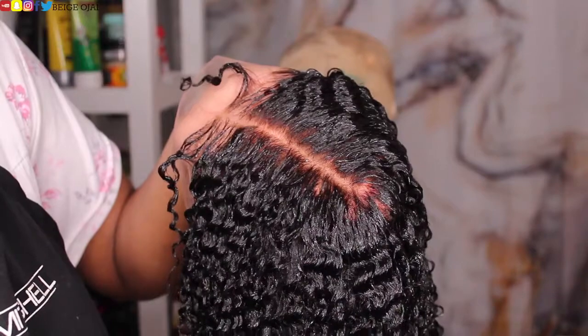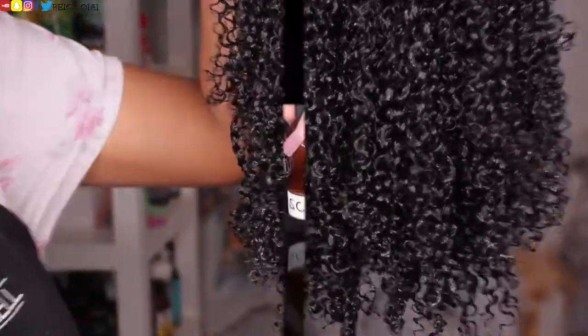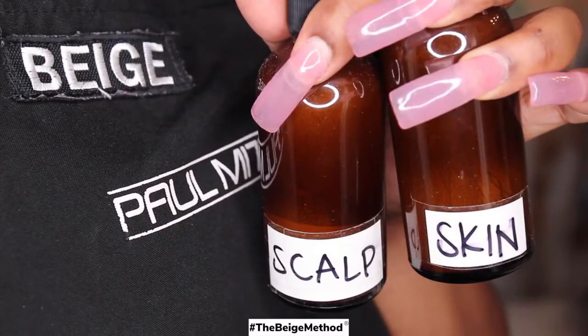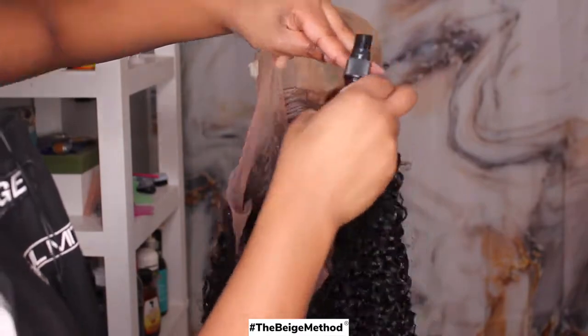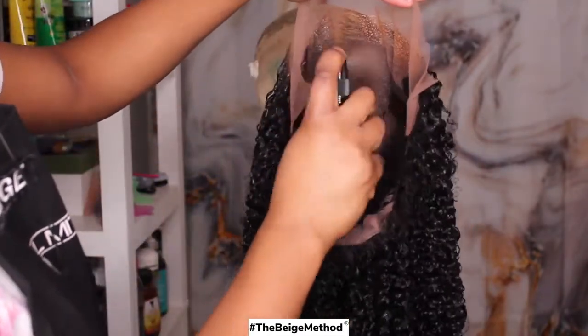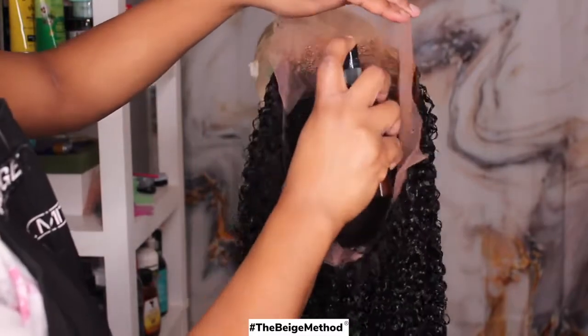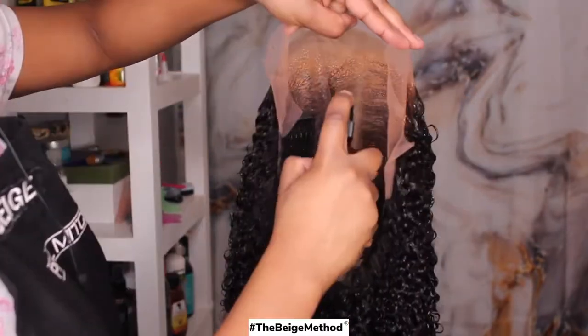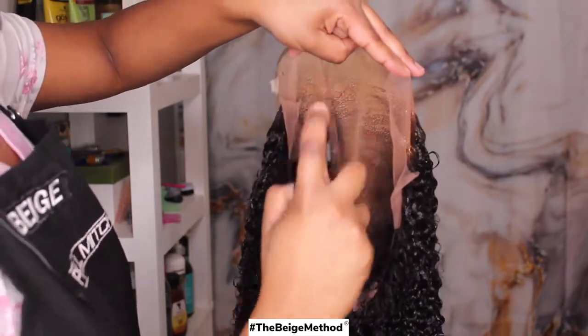What I'll be doing is grabbing two different colors of lace tints and tinting the lace. I'll be grabbing the lace tint that is labeled skin, and I'll be spraying that around the hairline, which is going to be closest to my skin, and that's going to be the same color as my foundation, which is darker than the one that is labeled scalp, which is lighter than my skin tone, and I'll be spraying that on the inner portion of the frontal, and that is going to mimic my scalp color. So I'll be doing two layers of the lace tints, and in between each layer, I'll be blow drying it.